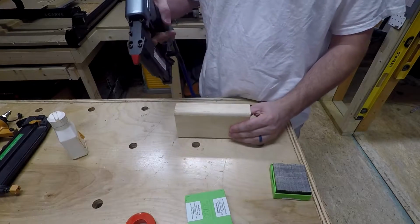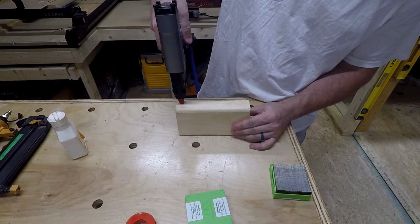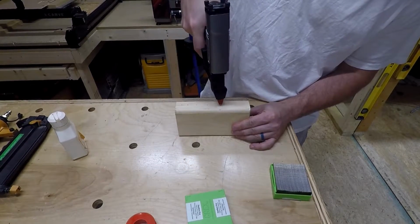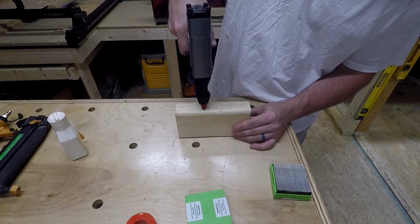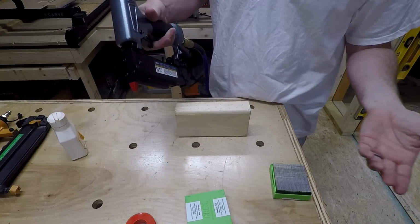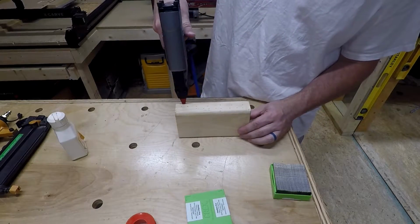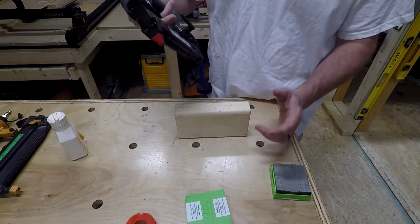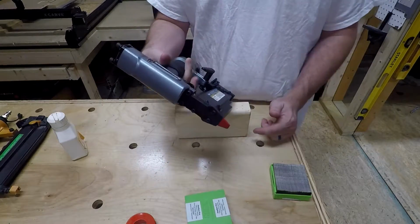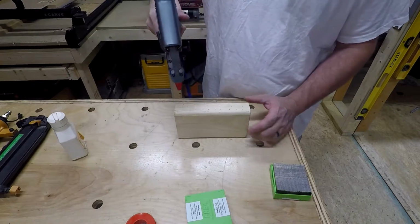So we're going to do a speed test on how fast this can fire. So let's check it out. Now we're going to see if it can bump test. I'm just going to hold the trigger down and hit it, see what it does. Can't bump test with this because it doesn't have pressure on the head. You have to single fire every time.